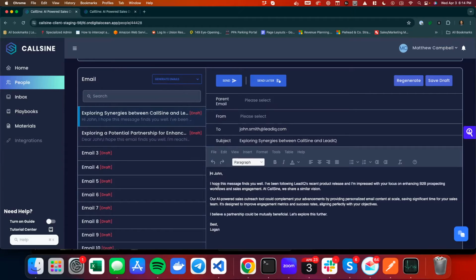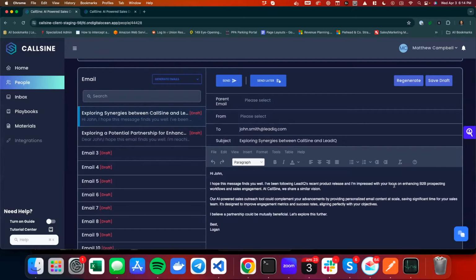Salespeople don't have the opportunity to customize those emails at that level because they need to do all this research. They need to go to a website and figure out what to say. So we can see this is the recent news playbook, and here it's talking about the recent product release.